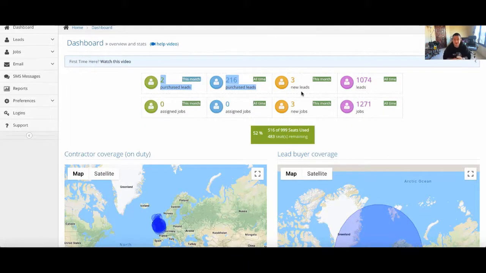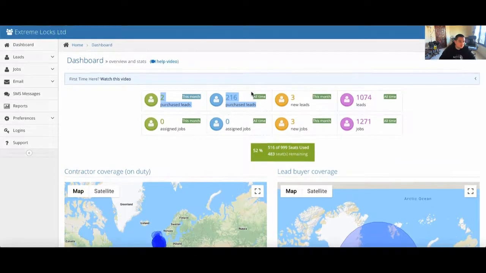I'm one of the team over here at Lead Simplify, and I'm just going to take a few minutes now to briefly show you how the system works. So this is a working system that we've got for a locksmith company. This course system uses the job system more than the lead system, but as you can see, it's had a total number of sales of 216 on the leads as well. So the lead system added into your job system is actually pretty cool.